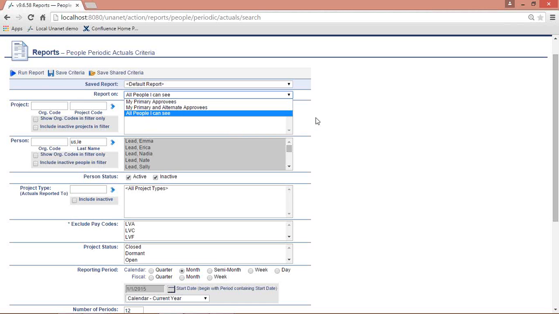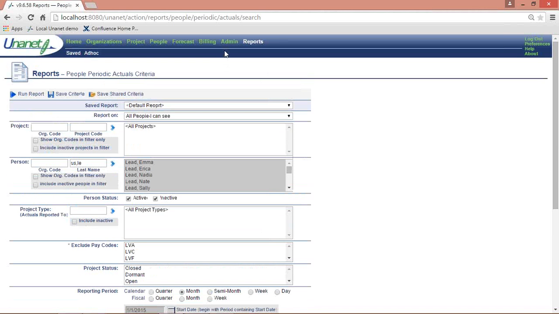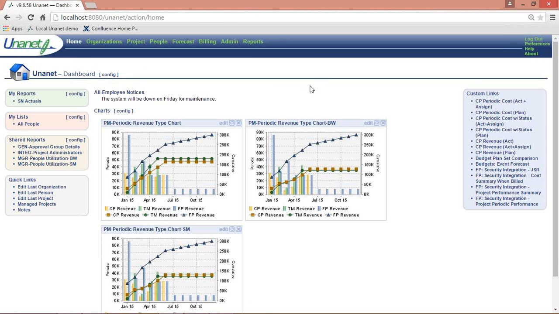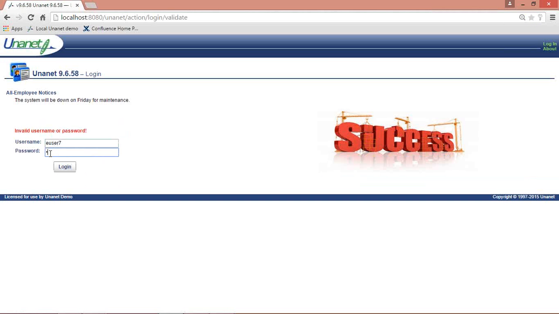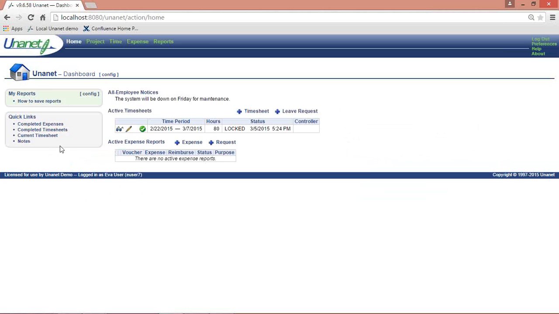Okay, a couple of other questions. We're going to jump around a bit. You had talked about how-tos and quick links on a user's home dashboard. I wanted to mention that for user reports, if you're utilizing the leave request feature, when you open a new leave request, there are some pop-up user reports that will appear for your users. I have to log in as a user real quick. Okay, so I'm a timesheet user now. You can see, based on the role that I have, a limited number of tabs are available to me. I'm just your worker bee that has access to time and expenses.